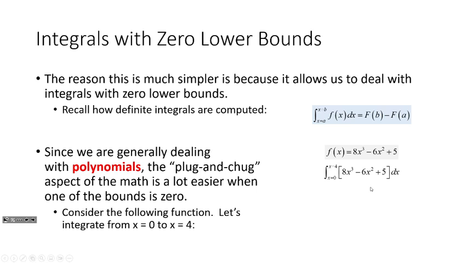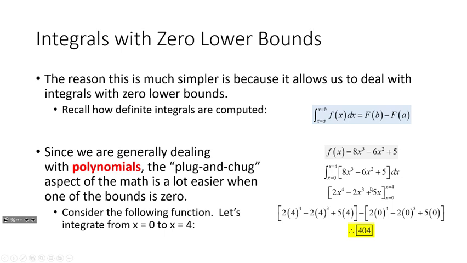So let's see, we have the integral of 8x to the 3rd. So 8 times x to the 4th over 4, that's 2x to the 4th. Then we have 6 times x squared, so 6x to the 3rd over 3, so 2x to the 3rd, and then 5x. And we evaluate that from x equals 0 to x equals 4. So we plug in the top number, minus plug in the bottom number. Well, what happens to all that stuff on the right? It's 0, right? So all that stuff on the right we can ignore, and just this minus this plus that, and we get 4 over 4. And I promise that's not an error.